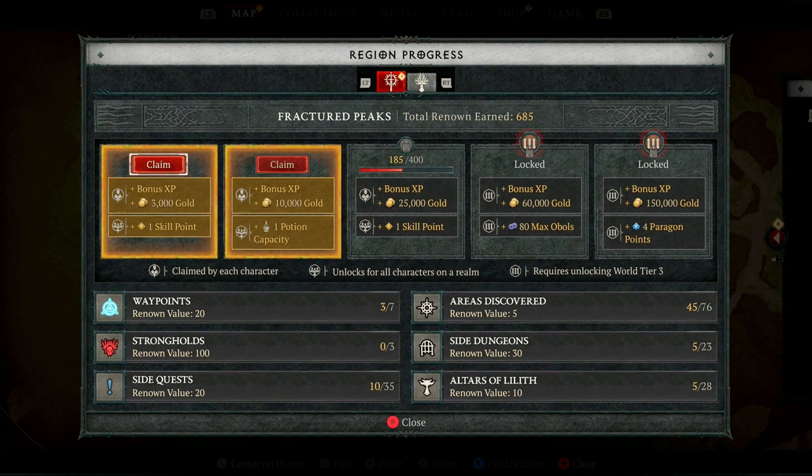But anyway, I feel like it might be a heal thing. So, should we claim them? See what's what? I'm not sure. It says plus bonus XP, but it doesn't seem to say how much. It just says plus 3,000 gold underneath it.